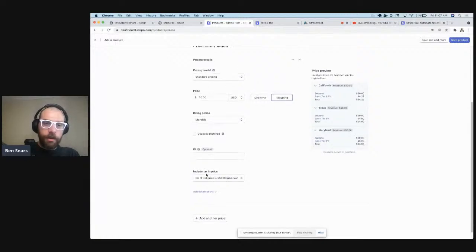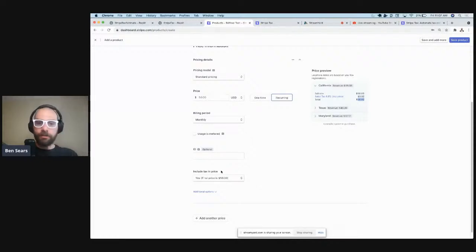And then this is the include tax in price. So this is inclusive and exclusive. So this is basically saying, if you say yes to this, the taxes will be baked into your final price. So in this price preview, you see the sales tax of 8% adds $4 with a total of $54. If it's yes, your total should be $50 always. So really your subtotal is $50, there's going to be a 3.92 tax, and that gets baked into the final price, so the end user doesn't see a price change.